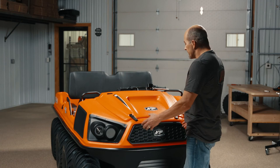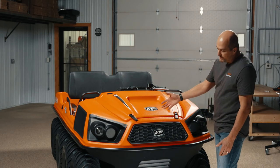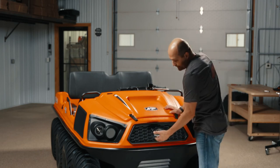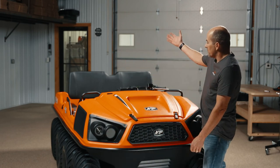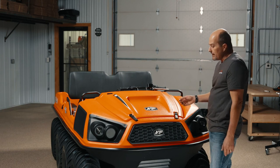So keep in mind, this is the way the Frontier 650 comes, and it is pretty basic at this point. You can add the winch, the brush guard. They've got track options, windshields, convertible tops. There's a ton of accessories you can put on the vehicle.